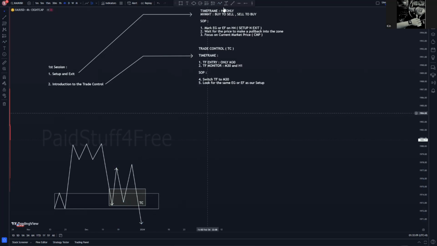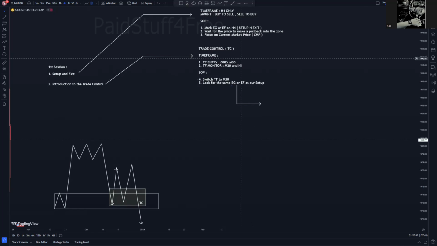Look over here, ED or EF. I've always said this to my students: the chart is speaking with us. The chart is telling us that the price is going to buy after this, the price is going to respect the zone after this, the price is going to start a reversal pattern, something like that. So how do we know? We need to look at the current market price.